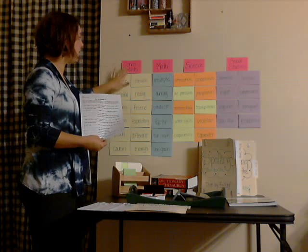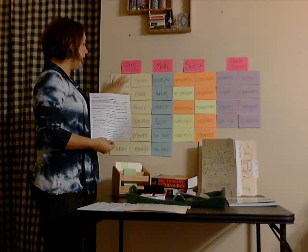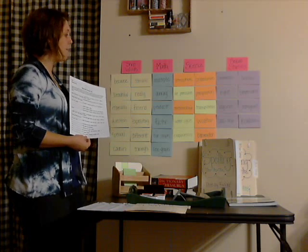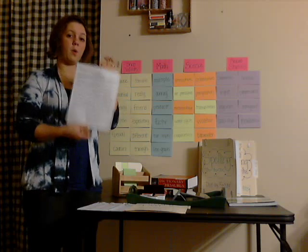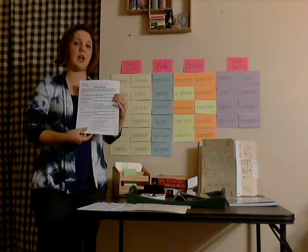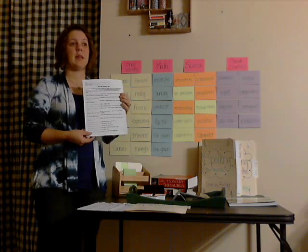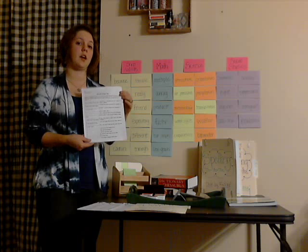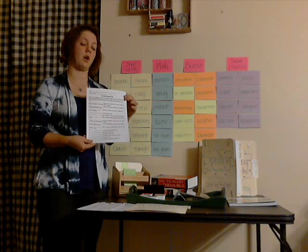Friend was found under the snap words section, and they would need to write it down and tell me where they found it. Also, I make sure that my word wall scavenger hunts use words from each of the categories represented on the word wall. So sometimes they may have 12 words, sometimes they may have 15 words. It just depends on the categories that we're currently using on the word wall because they change constantly.